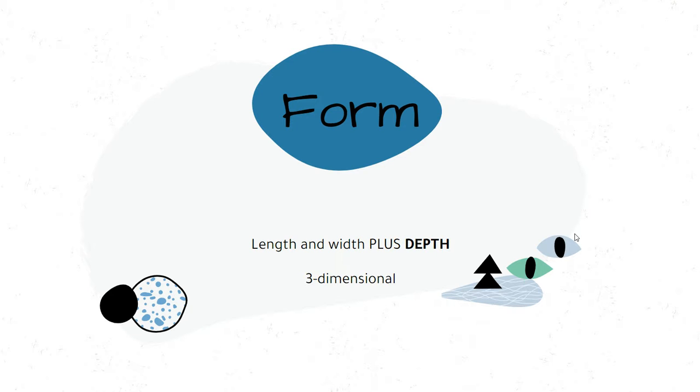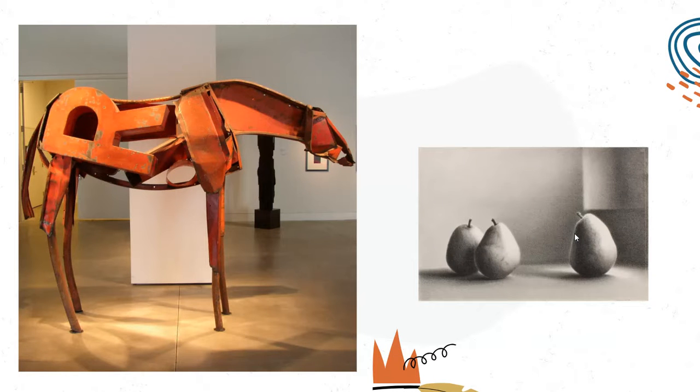The next element is form. This one is where you guys will have a lot of fun, because this is your sculptures. This is length and width plus depth, meaning that we have created 3-dimensional objects. One of the sculptors that we talk about will be Deborah Butterfield. She uses recycled objects to create horse forms. Here you can see there's some metal, along with metal marquee lettering. It's taking your artwork into that 3rd dimension, making it so that it can stand up by itself. It has to have some sort of balance. It creates shadows because it is now 3-dimensional.